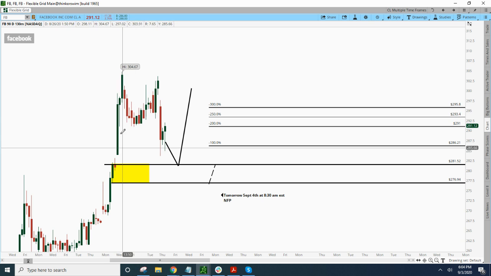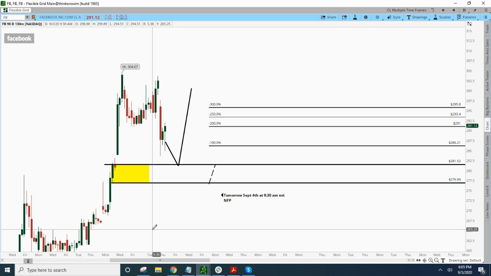But anyway, I just wanted to show you that just following a simple checklist and a simple plan, I have a few steps in my checklist, kept me out of a bad trade on Apple and a bad trade on Tesla, and keeps me waiting on this Facebook trade. But the trade's there. I'd rather not lose money, and when I can avoid it, I want to avoid losing money, obviously.